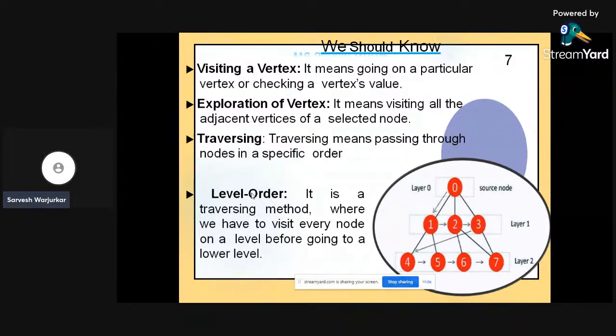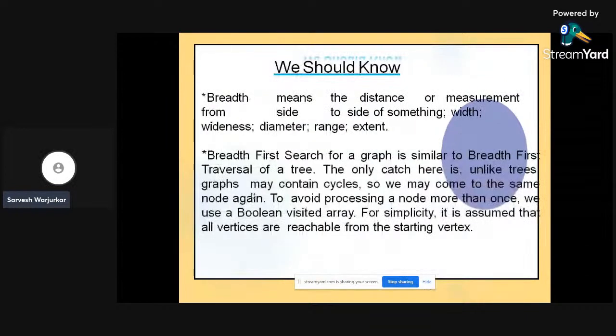If I say layer 0, layer 1, and layer 2, I can visit layer 0 first, all the nodes that are there in layer 0 can be visited. Then I'm going to come back to layer 1 or level 1, and all the elements present in layer 1 can be visited after that, and after that layer 2 will get visited. The sequence should be from left to right itself: 0, 1, 2, 3, 4, 5, 6, 7. That will be your output, called the level order breadth first search.